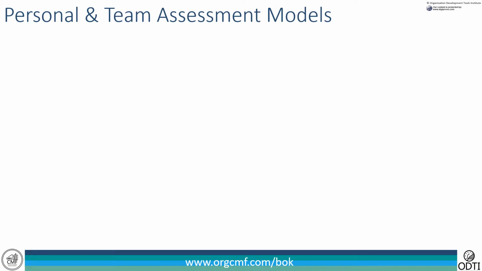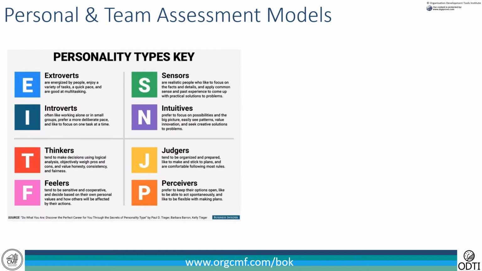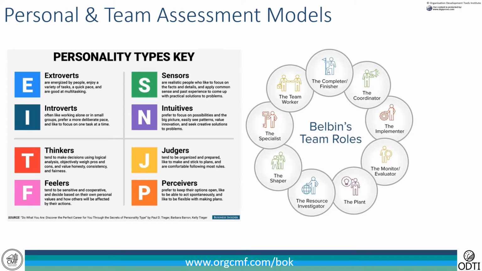You may also be familiar with two models and tools that are used to help individuals understand their profiles when it comes to their work and contributing to teams. These tools are useful in guiding personal and team development. The first is the Myers-Briggs personality types and related assessments. The second is the Belbin team roles. Both help individuals and teams understand their strengths and weaknesses and provide development guidance.